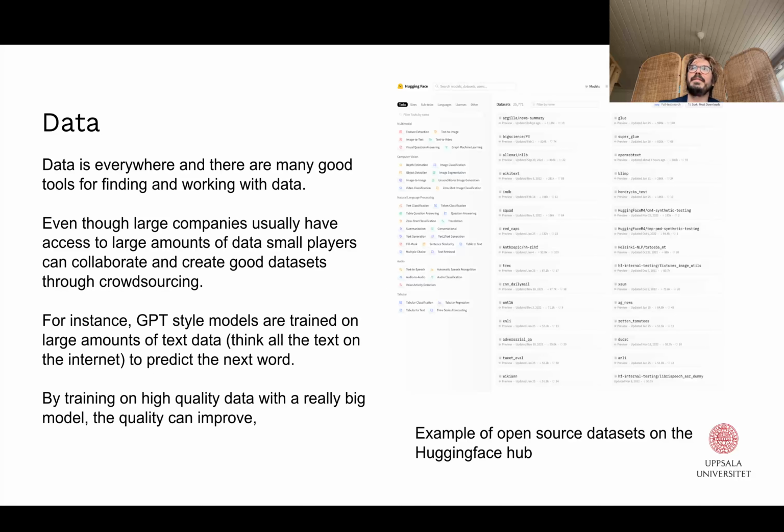And I talked about data is everywhere, and for instance, Hugging Face is a place where you can find data. And here is a good idea to think about how can I structure the data in a nice way. And this is something that people find is boring usually. I want to train a cool model, right? But actually, structuring your data is how you get good results.